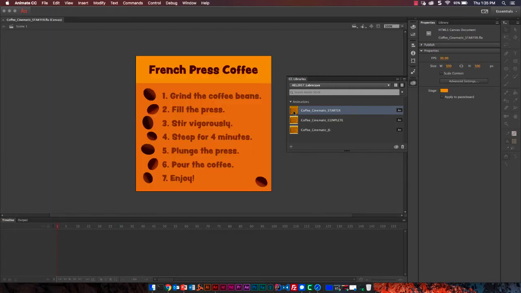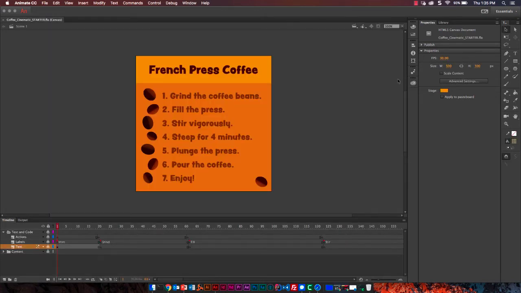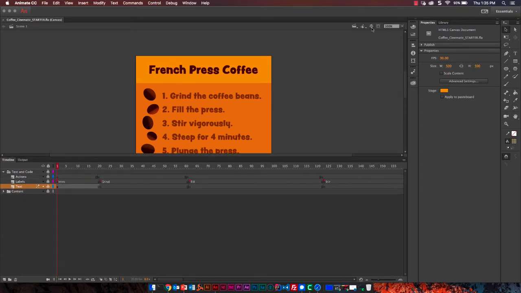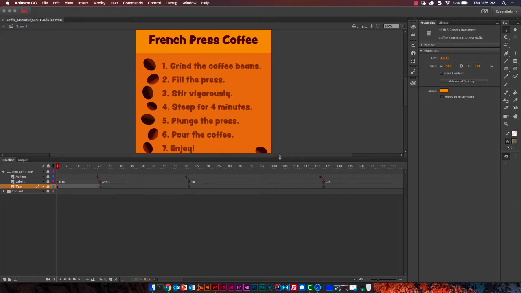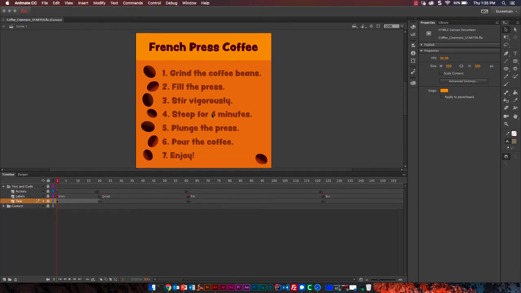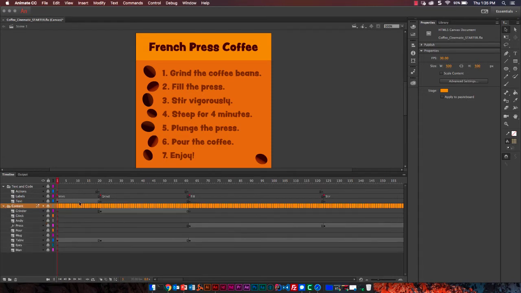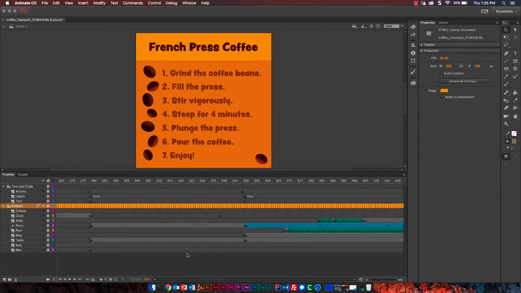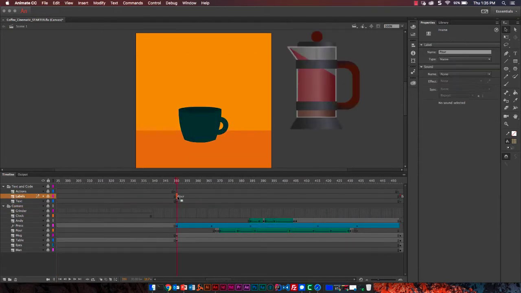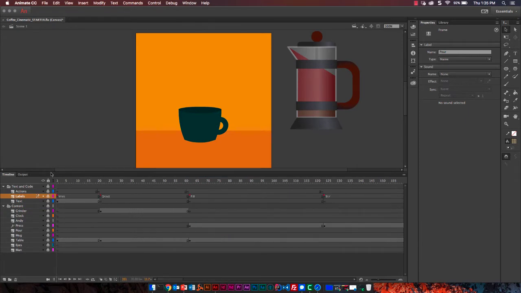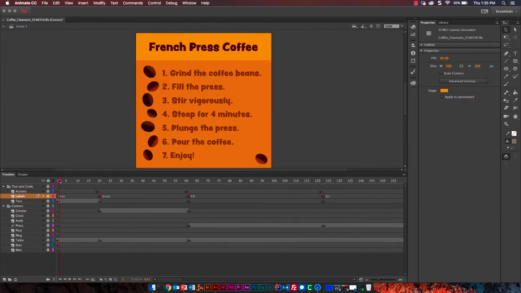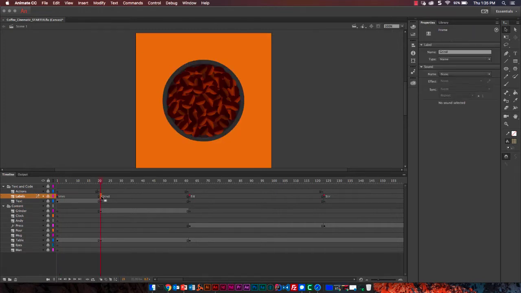So if I double click on the little icon there, we can have a look and see exactly what we have. As I mentioned, this is already set up for us to start working with the camera and the actions, the JavaScript interactions. And you can see here that we've got a number of different layers in our timeline. And the timeline, it's not too long. Something to note is that each particular step, and the steps are 1 through 7, going over how to do French press coffee, right? So I have these little jump points.